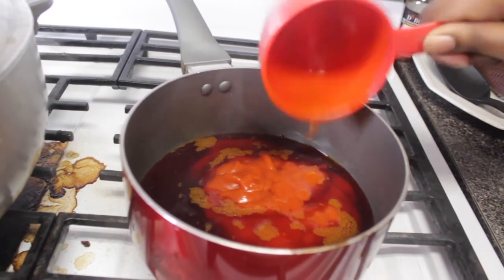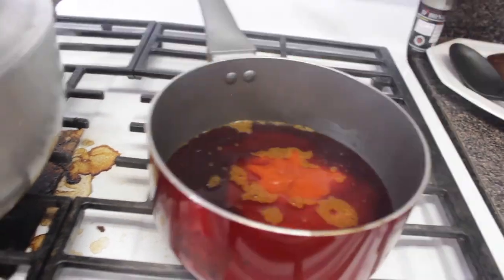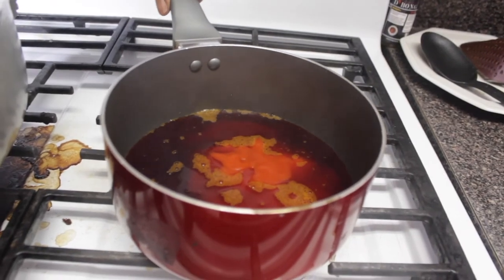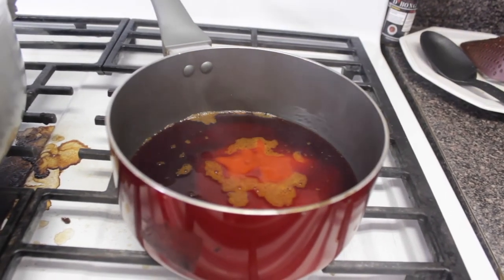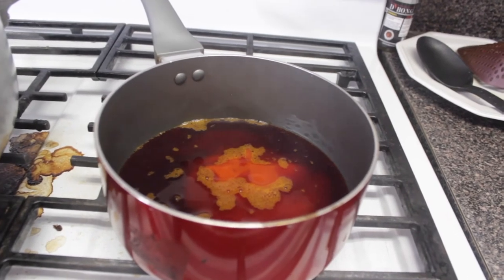Oh my God. That was 2 cups of palm oil. Yeah, that's right. Awesome. This is going to be hot. Am I going to take a cover and cover it or no? No. Okay. Cool. All right, so what are we doing next?